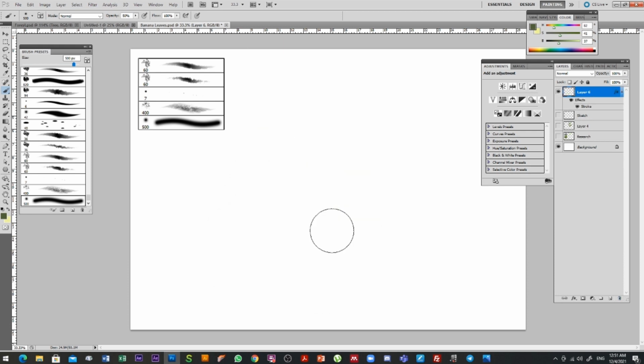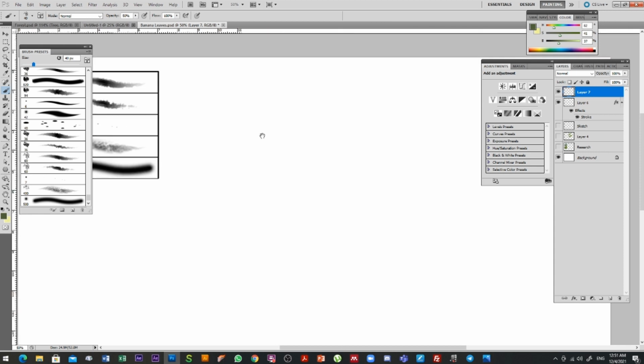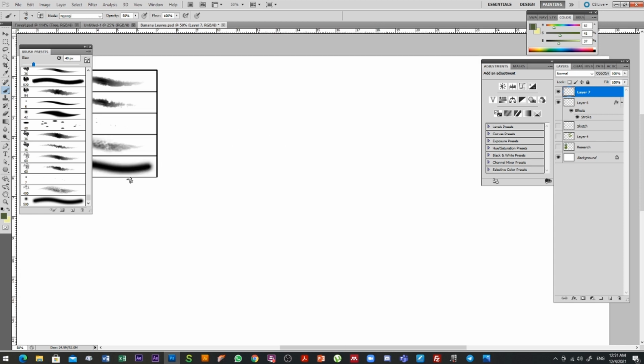I'm going to delete this layer that I've had. Now, how do you paint a leaf? There are two ways I'm going to show you. When Nick showed me these brushes, I don't think he actually showed me the shape, but he did show me what his procedures were like, which is, let's start off with a sketch. So layer 7 will be, I'm going to rename it sketch.